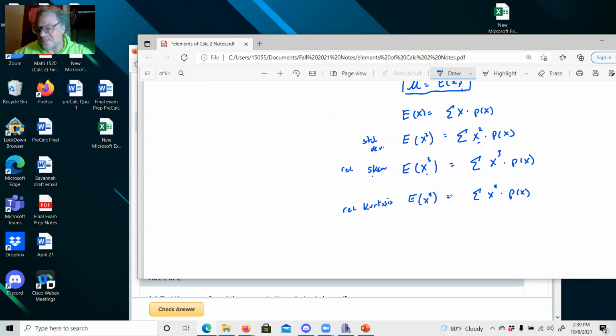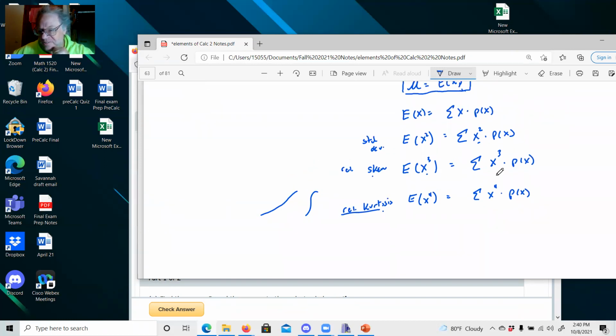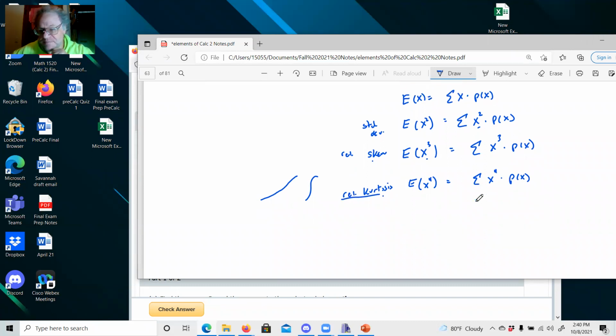Kurtosis is kind of related to standard deviation. It's like how fast the distribution falls. If it falls really gently, that's a low kurtosis. If it falls very quickly, that's a higher kurtosis. I've only had one student who ever came back and said, "My economics teacher asked about this, and I was the only one that knew." So chances are nobody will ever need this. But this is a really easy and nice way to explain what's going on. I don't have to memorize a lot of formulas here. I know what this means, and now I can generate anything I want.